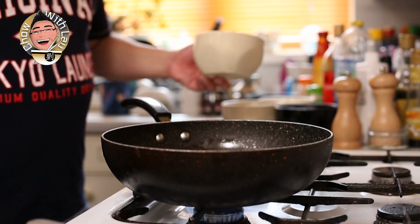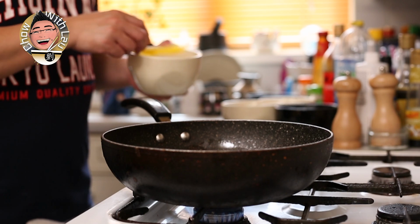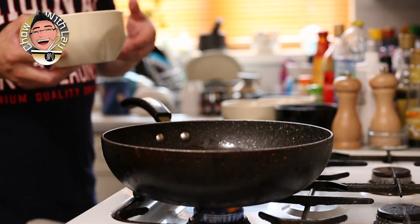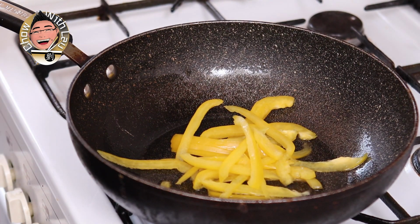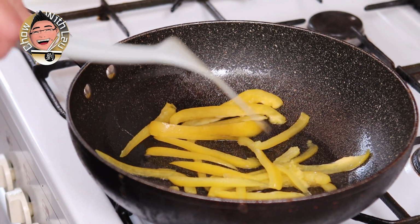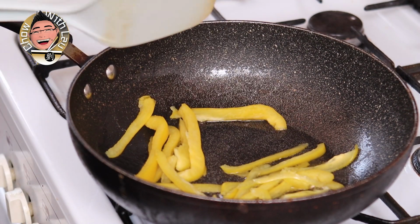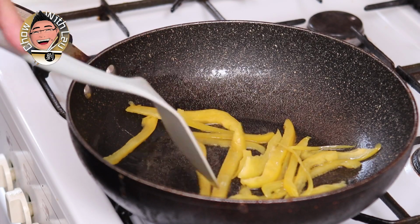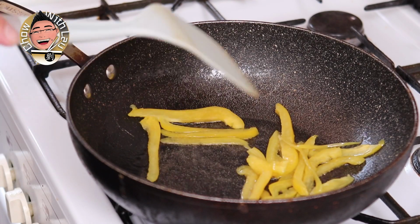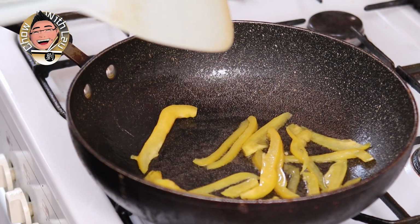We're going to add in order of how long it takes to cook. The longer it takes to cook, the first you put it in so everything catches up, if that makes sense. So I'm going to put the peppers in first. We don't need to overcook everything here. We're just going to have it still nice and crisp when we bite into this. We don't really want soggy peppers or anything like that now, do we? But they do take a little bit longer to cook than everything else.